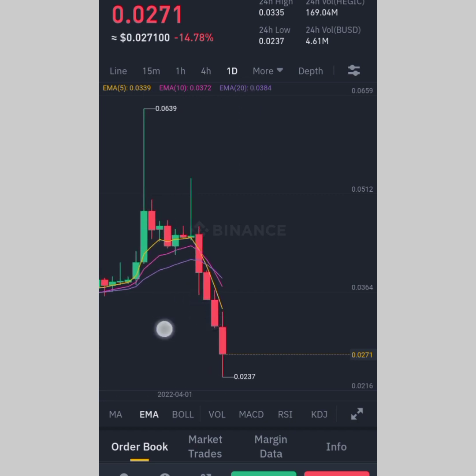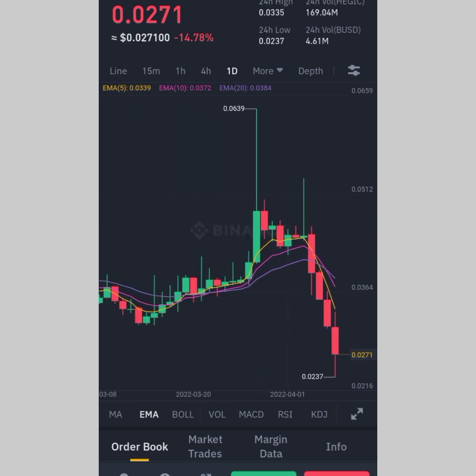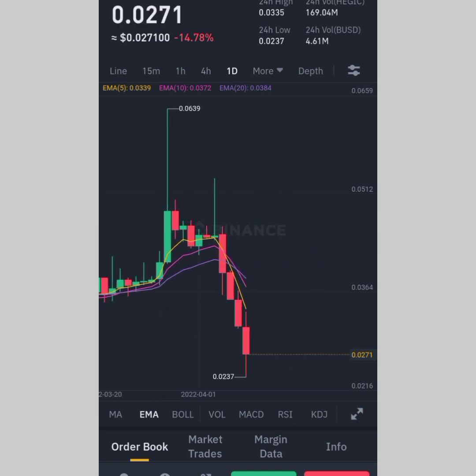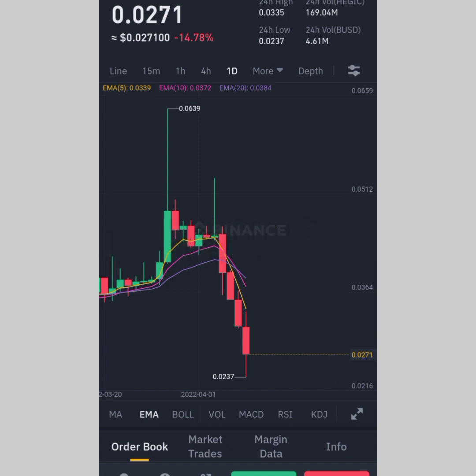So this is showing you past prices. Okay, history of past prices. But I don't like using this. Okay, it's too narrow for me. I like using the 50 and the 200 EMA. You know why? Because both EMAs, the 50 and the 200, clearly show you past history, and not just that, it acts as a major support zone. Okay, now let me show you what I'm talking about.